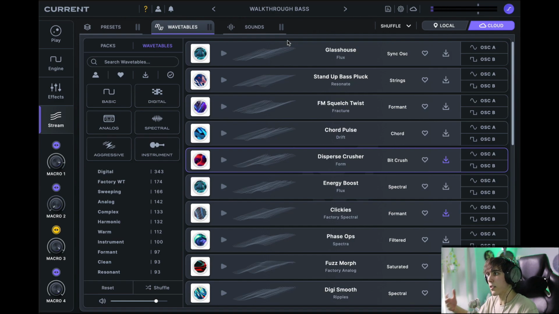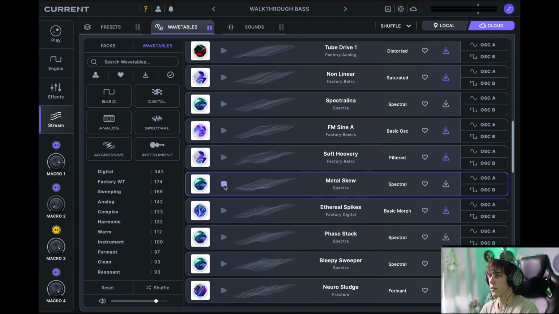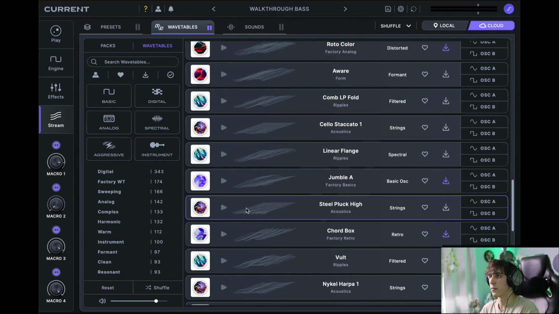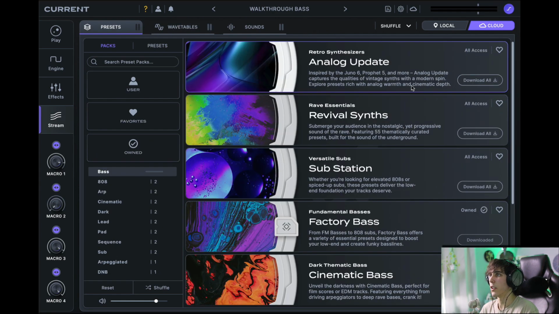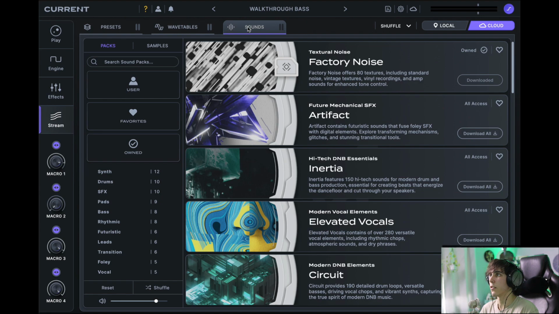Now lastly, there is the stream view where, again, you can, for example, switch out wavetables. So at this point, I could look up wavetables. And I'm going to apply that to oscillator B. I'm going to find another one for oscillator A. So again, you can find wavetables, but you can also find presets, which is nice, where you can download entire packs, or you can download full sounds.